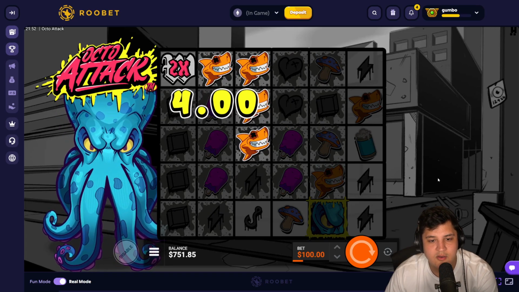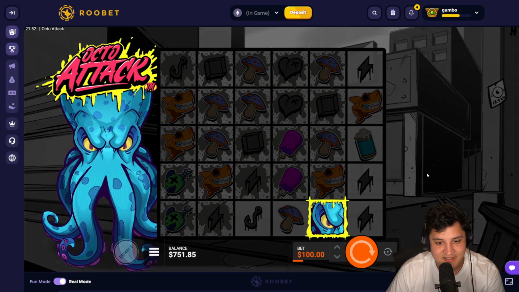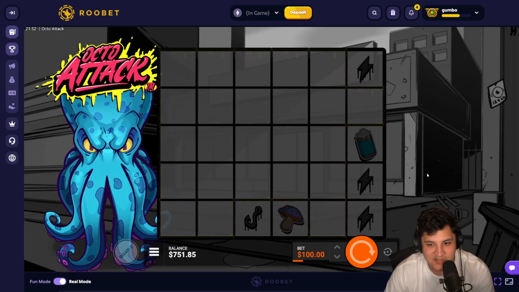Sharks? Oh, no. It's almost a full screen. No! Stop hitting the multis! Oh my gosh. Okay, we do get sharks. That should be profit. That should be huge. No, it's only 200 bucks? What?